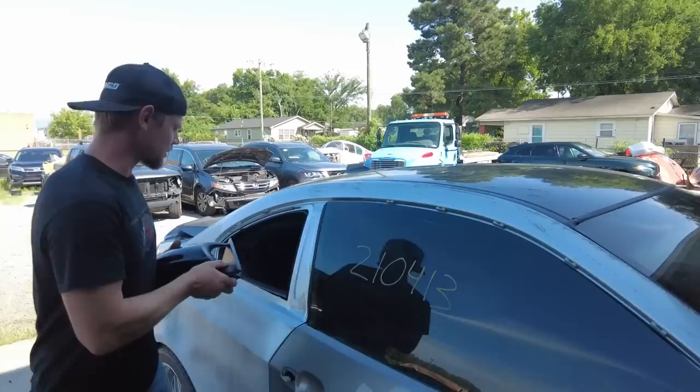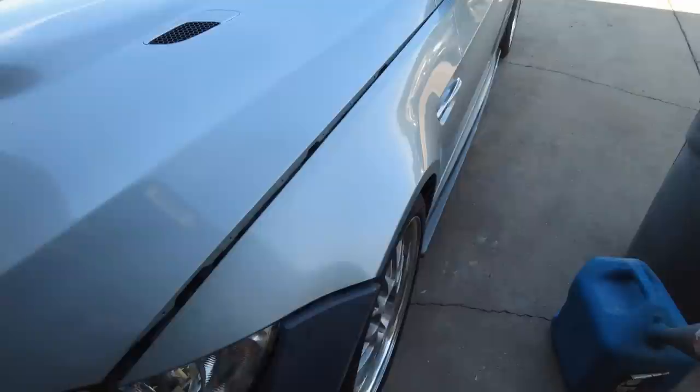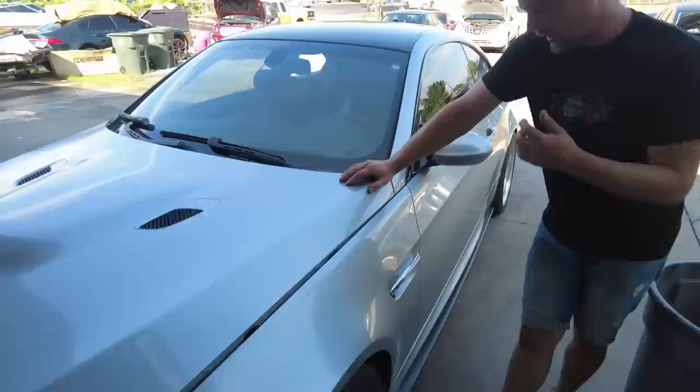All right. And one thing I'm on the fence about is this fender on this side. You can see we've got plenty of blend room on the hood, so we only primed it here. But right here where the bumper meets the fender, I'm kind of worried that it's not gonna match. The main reason I don't want to paint is because I don't want to take off the fender liner and this grill piece right here and the rocker panel and all that just to paint this fender. So I might just risk it. And if it doesn't match, it's gonna suck.